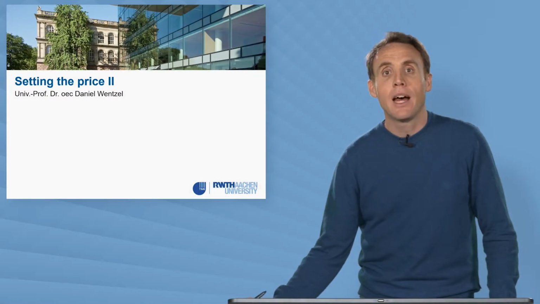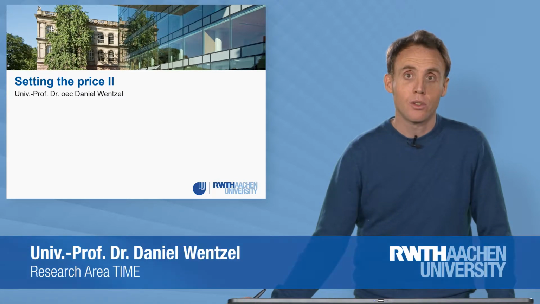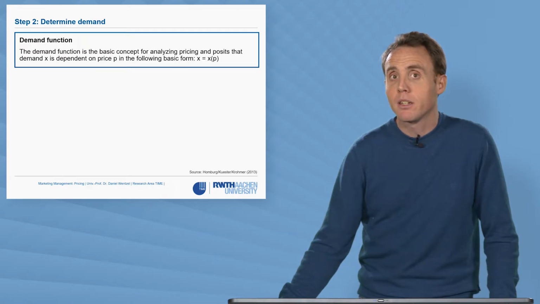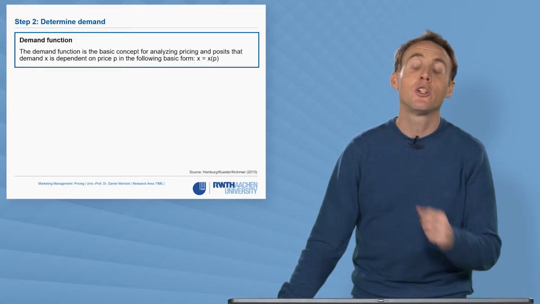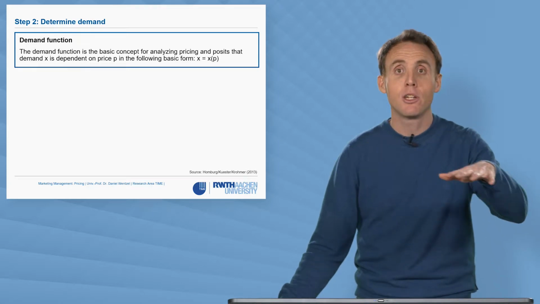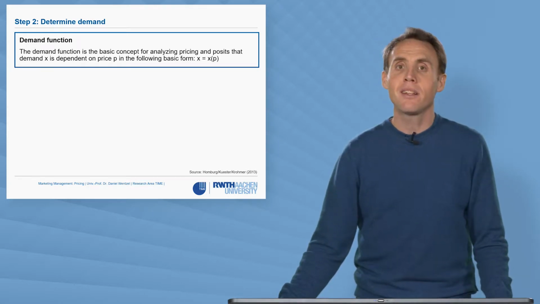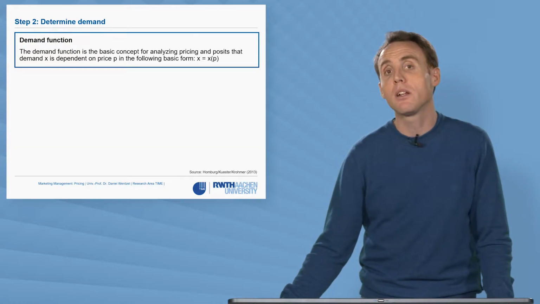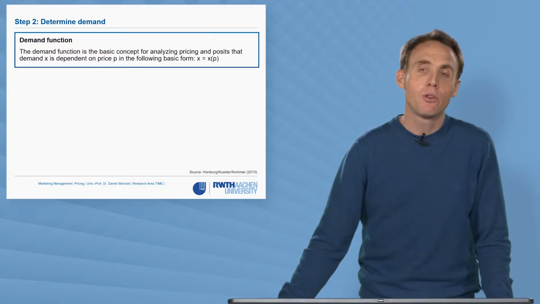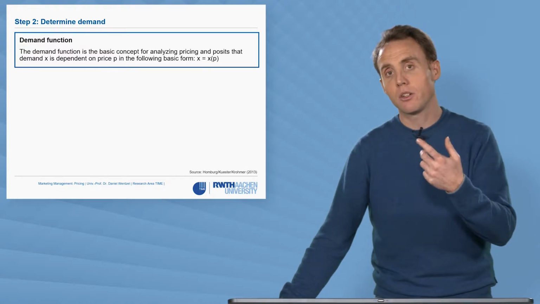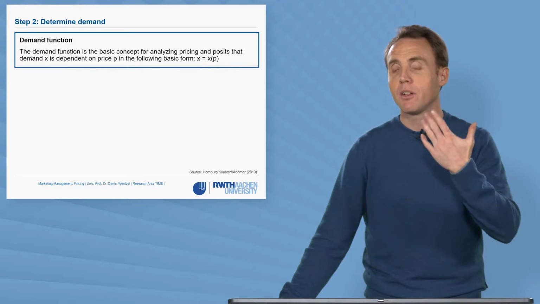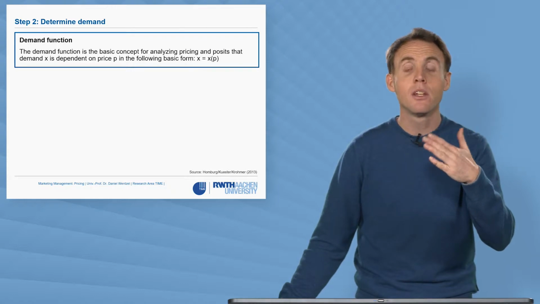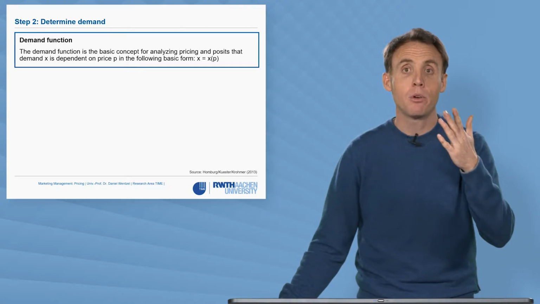Let's continue talking about how to set the proper price for your products and services. After you've thought about the basic pricing objective, about what objective your pricing strategy is meant to achieve in the entire strategy of your marketing or your firm, the next thing to think about is to determine demand, and more specifically, how demand for your products and services will change as a function of price. Having some idea about how customers will react to changes in price, irrespective of whether the price is going up or going down.